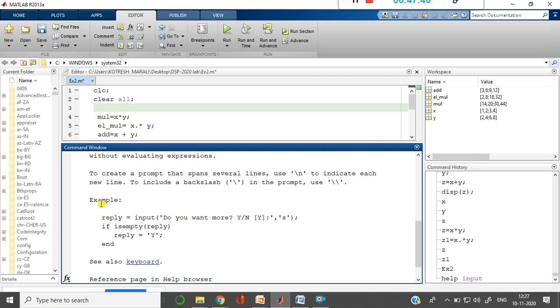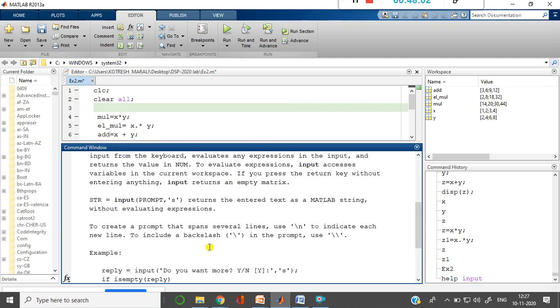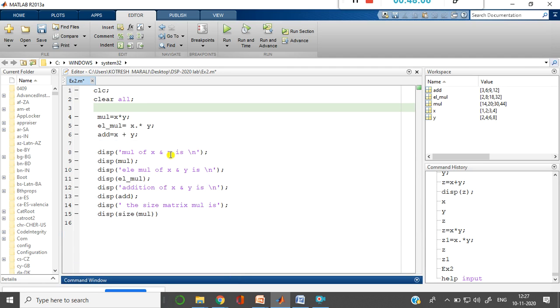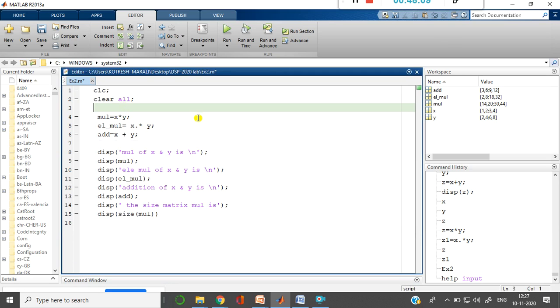Now see one of the examples here. Reply is a variable equal to input, a built-in function. Do you want more? Question mark, yes or no? If the user presses Y, then it performs something. If the user presses N, then it performs something else. So this is how the function input works. Now x is my input variable, right?